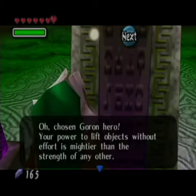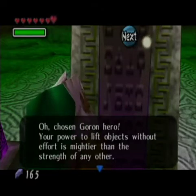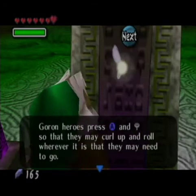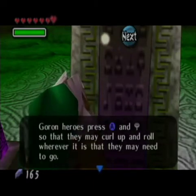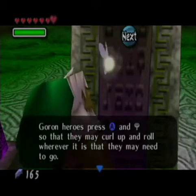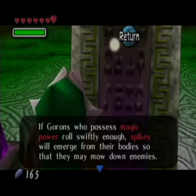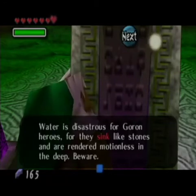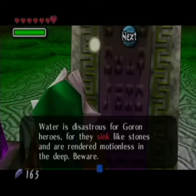Oh, chosen Goron hero, your power to lift objects without effort is mightier than the strength of any other. And your heart is strong too, as it is filled with compassion that is kinder than any other. Goron heroes press A and the control stick so that they may curl up and roll wherever they need to go. The Gorons who possess magic power roll swiftly enough that spikes will emerge from their bodies so they may wear down enemies. Water is disastrous for Goron heroes, where they sink like stones and are rendered motionless in the deep. Beware.